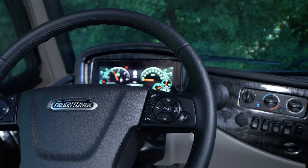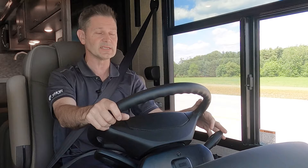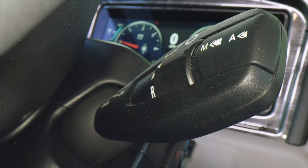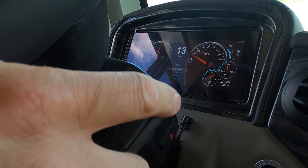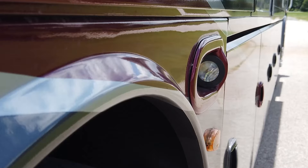You have steering wheel controls for Bluetooth, radio, and cruise control, with easy-to-read gauges to help you get to your destination safely. The stock on your left is for your directionals and windshield wipers. The stock on your right is your gear shift — neutral in the middle, drive is up, reverse is down. This also controls your exhaust brake and three-stage Jake brake. On non-tag models, the engine brake has three settings — medium, low, high, and off. On the tag axles, there is also a three-stage Jake brake, which is a compression brake.